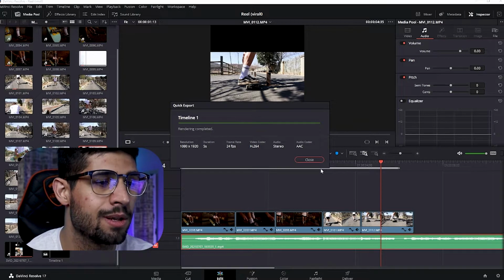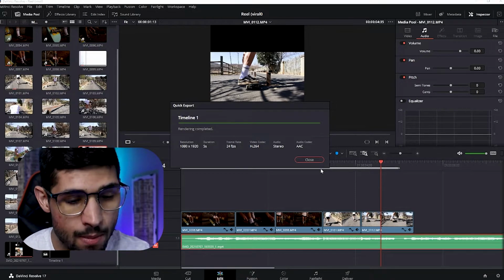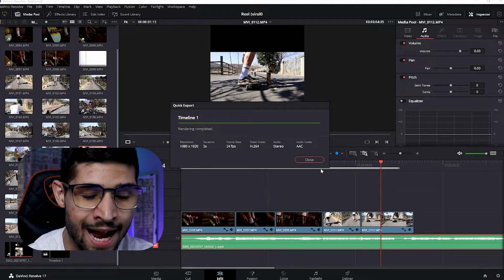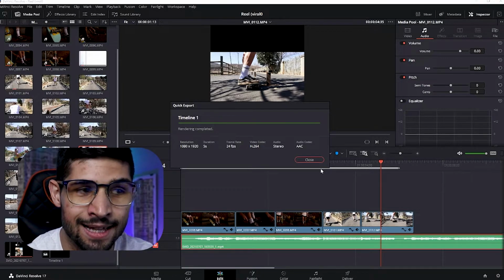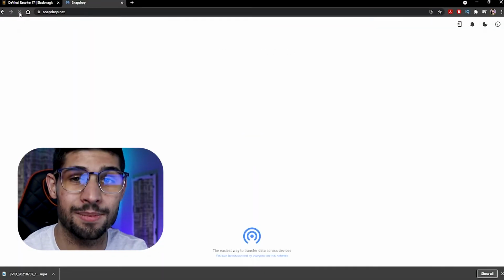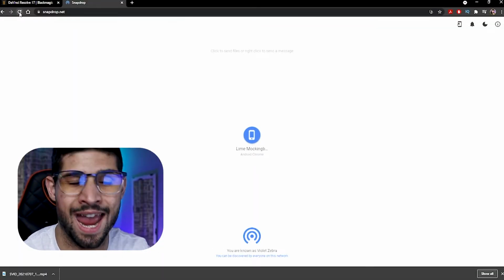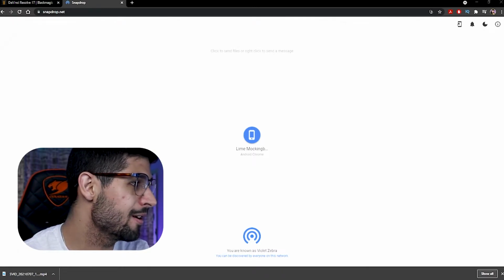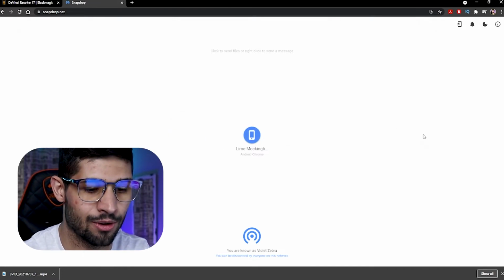Now I don't even need the audio, because what I'm going to do is use Snapdrop, drop it back over to my phone, upload it, and then in the Reels panel I'm going to actually look for the song that I saved and add it there. So to get it back on my phone, all I gotta do is open up snapdrop.net again on both my phone and my computer, and then I'm going to drop it onto my phone, and then from there I'll upload it onto Instagram Reels. And boom, that is a very basic tutorial on how to video edit your Instagram Reels for free using DaVinci Resolve, now with the latest update as Studio 17, but we use the free version.